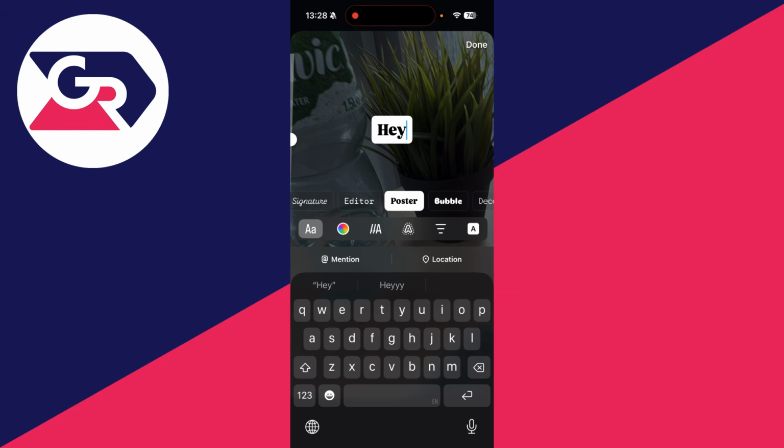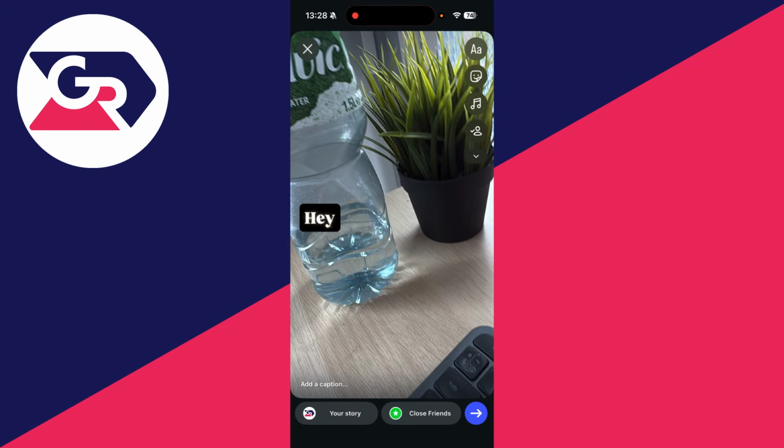So at the top, you've got the fonts. Then you can choose the color. Then you can choose the different effects here if you want it to appear in a certain way. You can then add in different animations and effects again. Tap this one and you can choose how it's centered. Then you can press that block at the end and choose the background like so. So there's lots of different ways you can edit it to your liking.